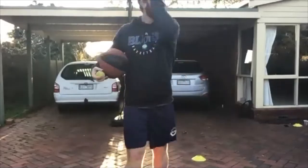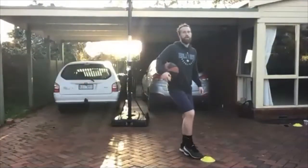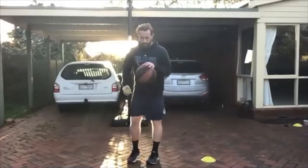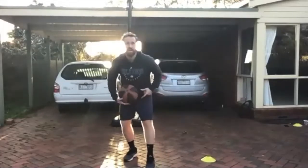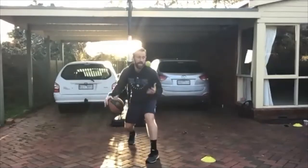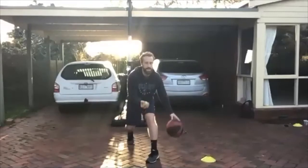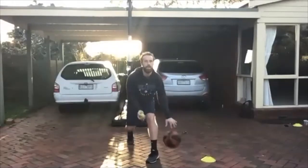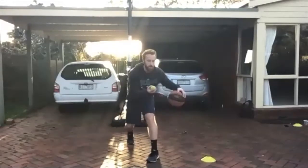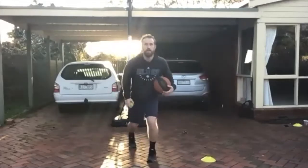Okay, now we're going to go through the legs. We're going to go through the legs behind the back, and then we're going to go a bit of a combo. Through the legs, crossover. So you can do this one of two ways. Basically, you can just go stationary. I've got my left leg forward, I'm staying here, and I'm just crossing between the same leg. Or you can shift your feet and alternate.